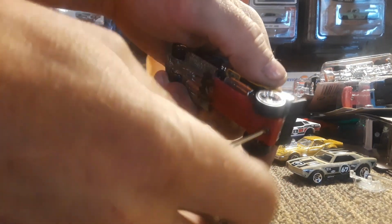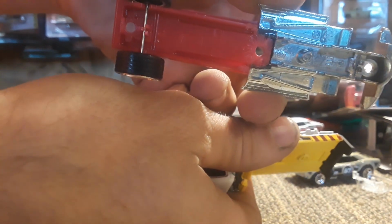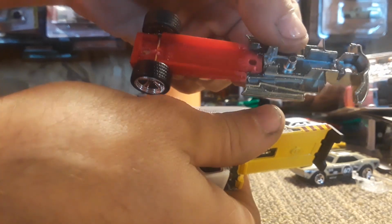Let's go ahead and get this guy ready to strip. See how I notched that? I trimmed the sides down. Little JB weld. It's actually really stiff. Then this is still two-piece.